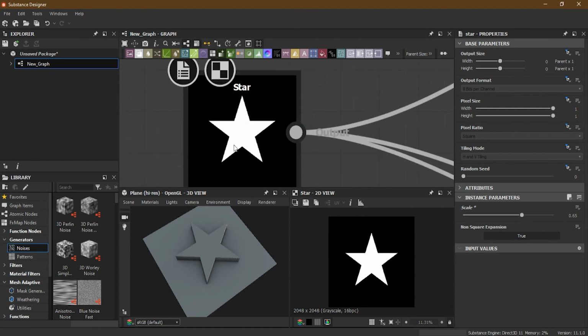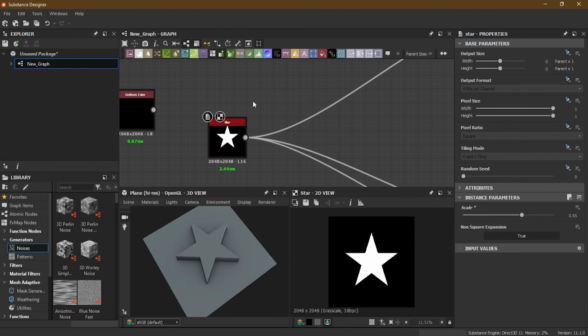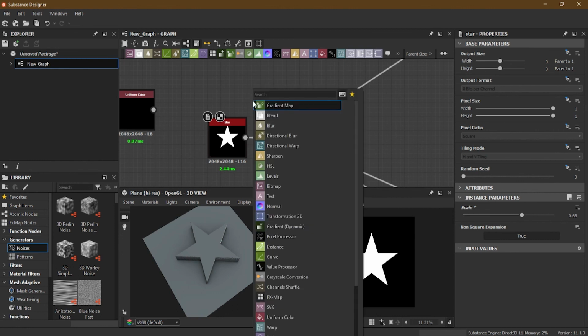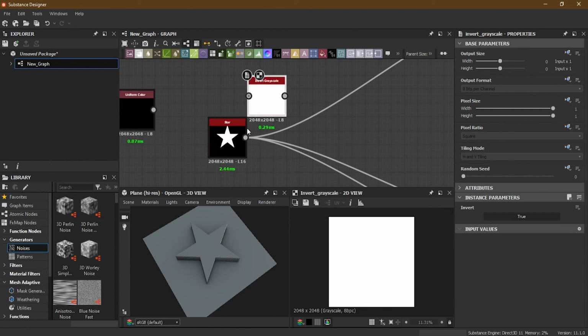What I want is not the filled shape, I just want the line, the border, the outline of this star. So one thing I can do here is use invert, just like in Photoshop. So invert grayscale because we are working on grayscale right now. And I'll put this here.